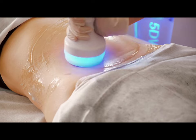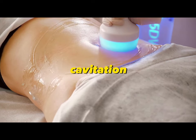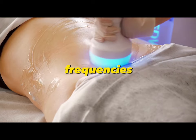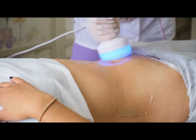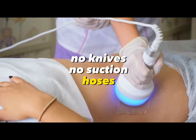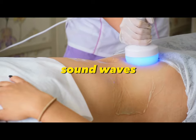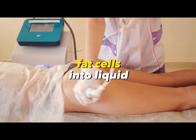What in the world is ultrasonic cavitation? Imagine a tiny, invisible jackhammer vibrating at ultrasonic frequencies, breaking down fat cells without so much as a scalpel. No knives, no suction hoses, no stitches. An ultrasonic device is gently moved over the target area, emitting low-frequency sound waves. These waves create pressure and literally burst the fat cells into liquid.